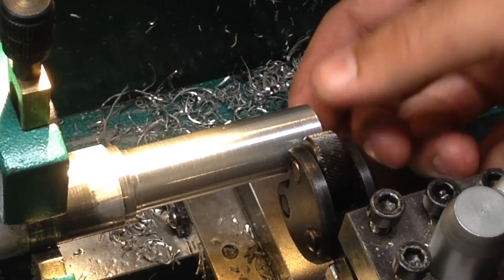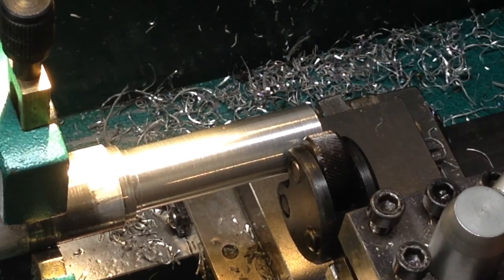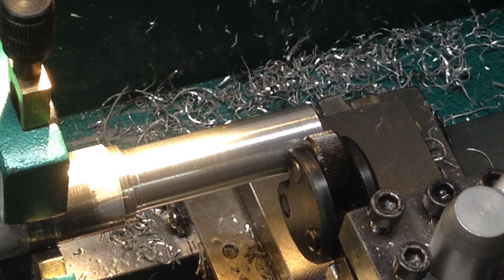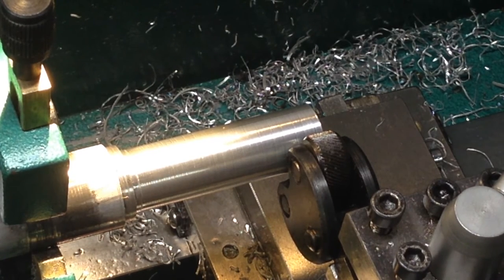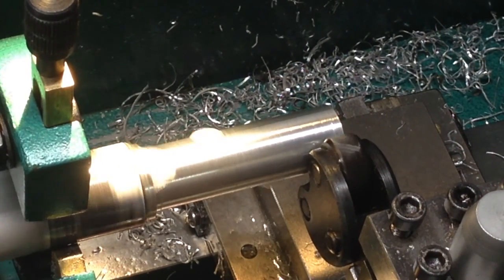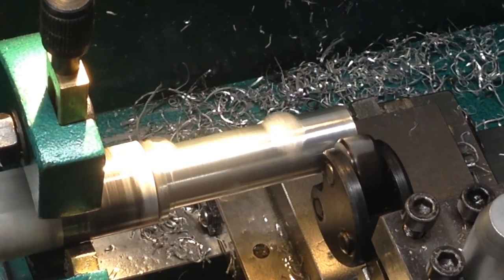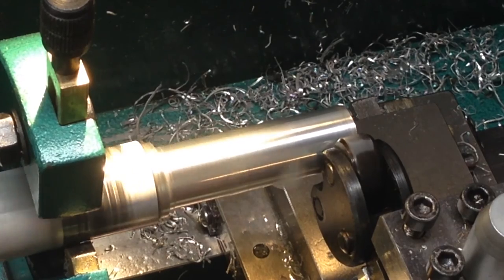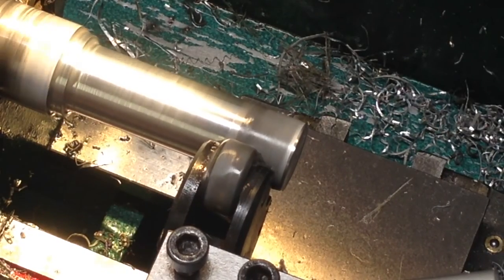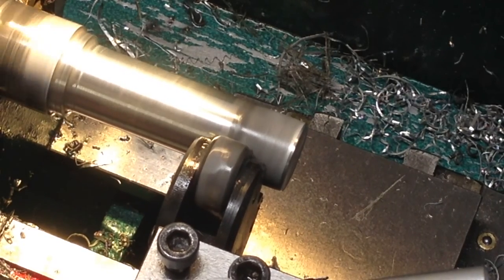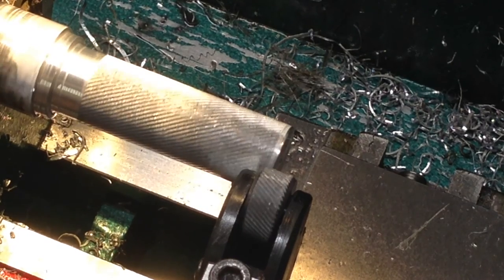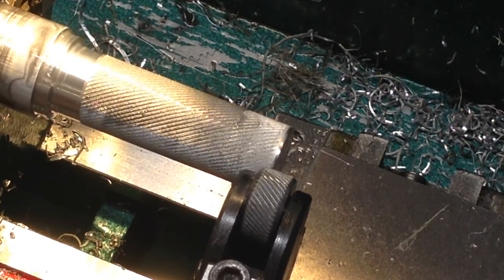Okay as you see here I've got the knurling tool mounted in the tool post holder, or in the tool holder in the tool post. I believe I've got it as reasonably true and on center as I can figure so we will just see. This will be my second time using this so I'm going to turn it on, it's already sort of touching the work but we're not, we don't have very much pressure on it yet so I'm going to try it slow just to be sure and then we will try the power feed.